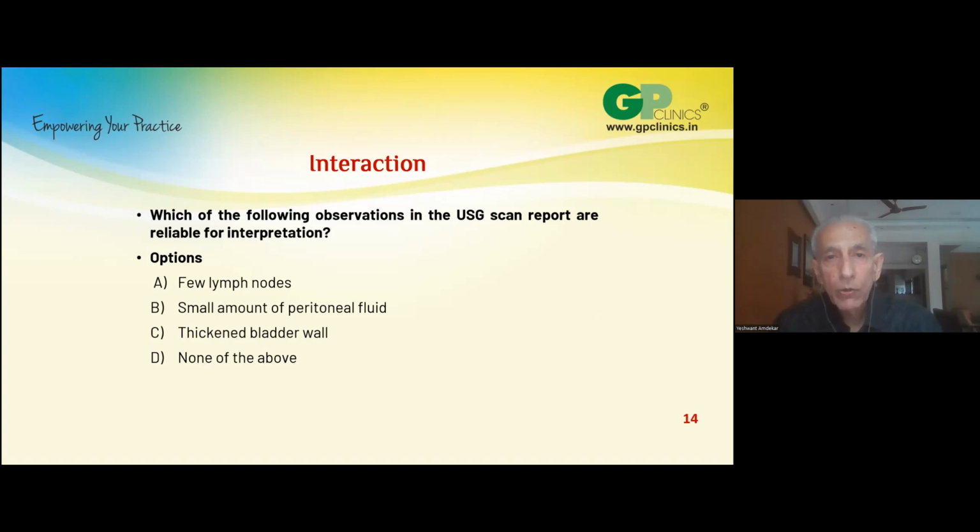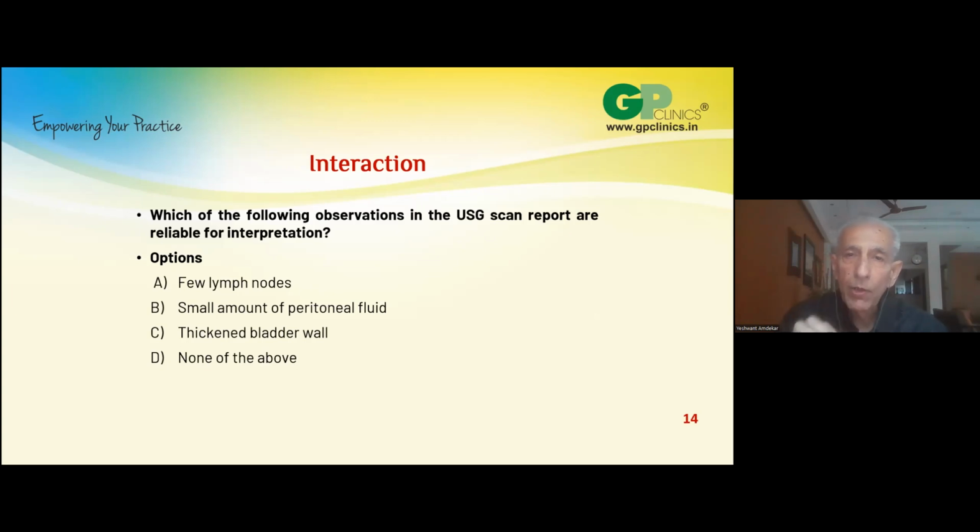A lymph node causes pain only when it is severely inflamed, like an acute lymphadenitis, which doesn't happen in the abdomen, or when the lymph node size gets large, like a mediastinal node in Hodgkin lymphoma we talked of. It's a large lymph node that starts irritating the neural endings, but a small lymph node doesn't do that. So if ultrasound reports a few lymph nodes, which is so commonly reported, it's of no significance.